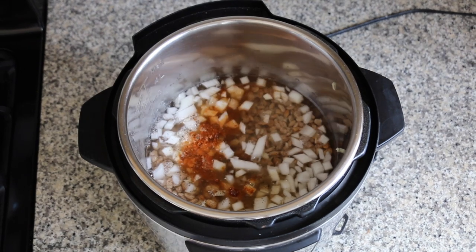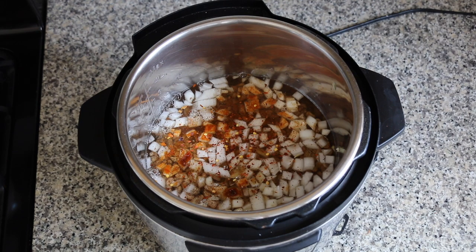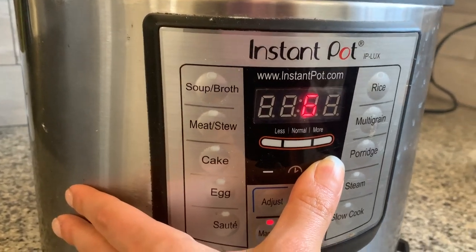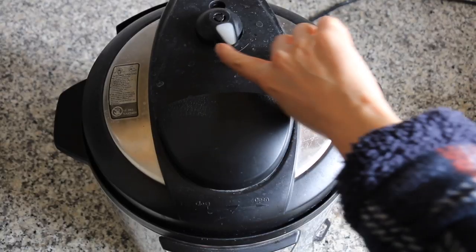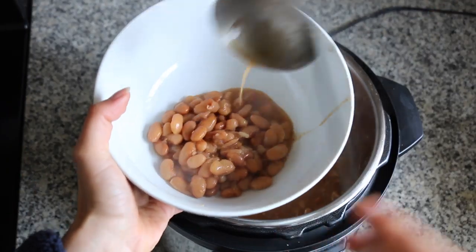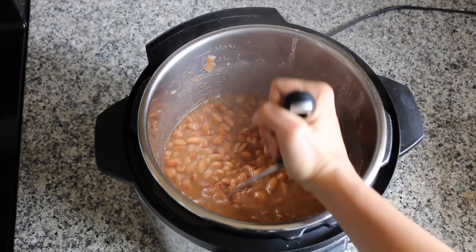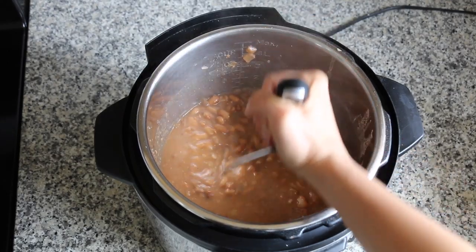For water I'm adding in six cups — there will be a little liquid left over at the end that you can drain out. I'm also adding a sprinkle of chili flakes and one bay leaf, then giving it a stir. I'm putting on the lid with the valve set to sealing, pressing manual and setting the timer to 30 minutes, then doing a natural release which takes about 20 minutes. If you cook them for five minutes longer so they're slightly overcooked and then use a potato masher, you'll have homemade refried beans — great for burritos or tacos. Drain any excess liquid before mashing.